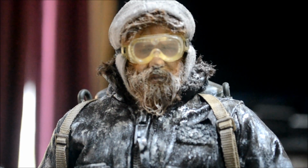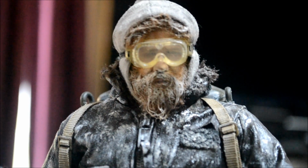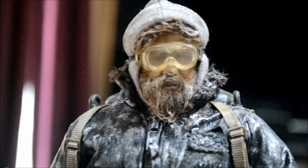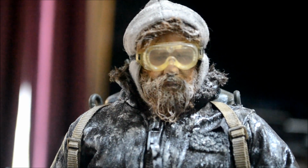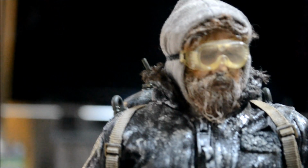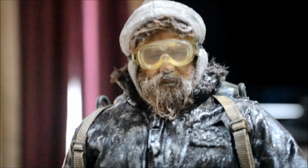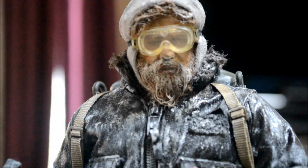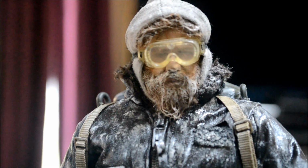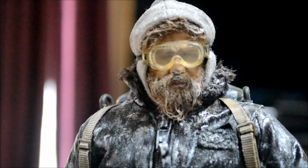So I don't really get into too much about the head sculpt or the origins of it, but I will say that I kind of used my imagination, because this head sculpt was not originally made to be a MacReady head sculpt. It was repurposed by me. It was meant to be something else, and it didn't work out. I'm not going to go into what that's about, but I had it in my possession. It kept bugging me because I kept thinking that it reminded me of somebody, and that's when it clicked that it reminded me of Kurt Russell from The Thing. So I went ahead and finished customizing it to make it more fitting for that movie.